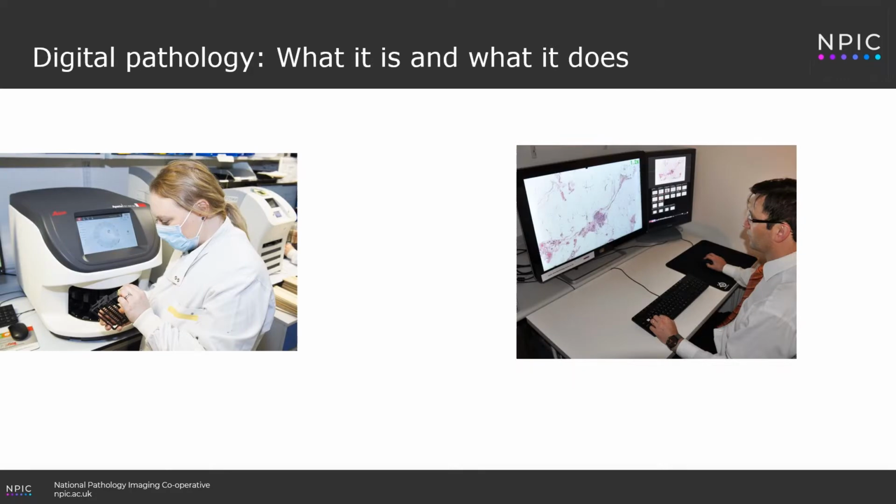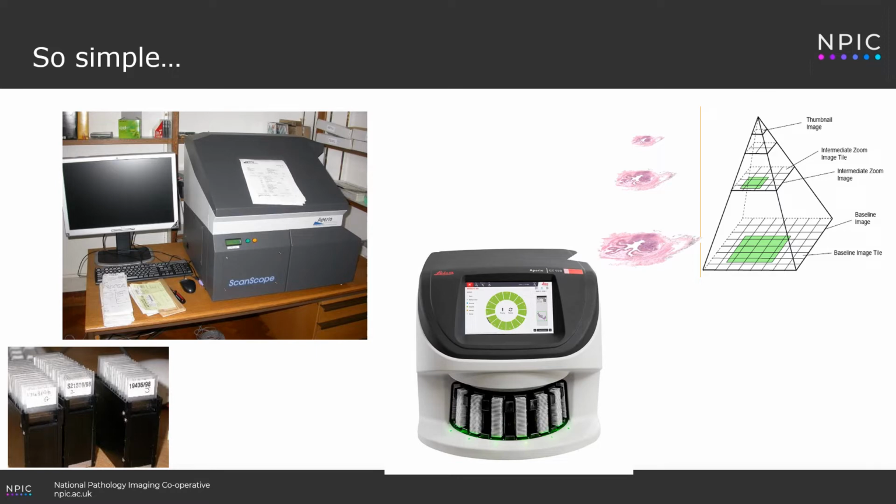Digital pathology is a simple technology that allows us to take glass pathology slides and scan them on specialized motorized microscopes like the one that Chloe is loading on the left. Pathologists can then review the images on a computer workstation. And at its core, digital pathology or whole slide imaging is a really simple technology that takes glass slides and digitizes them with a motorized microscope. And whether it's the very earliest scanners that we bought in the early 2000s or the latest scanners that we've installed in our NPIC program, the result is a large image created from a microscope slide, which can be viewed on a computer screen.